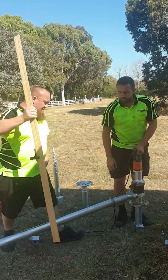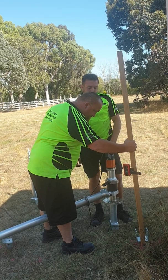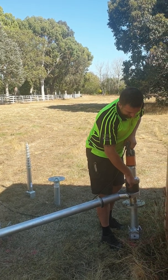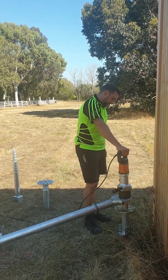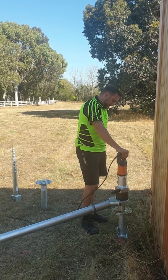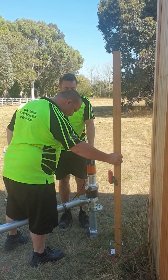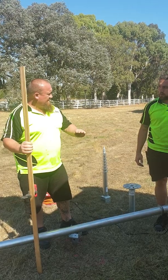So just quickly taking the driver off, checking the level. Like another half rotation would have it just about on point. So we'll actually have to go half a turn lower again. We're always able to pack up.